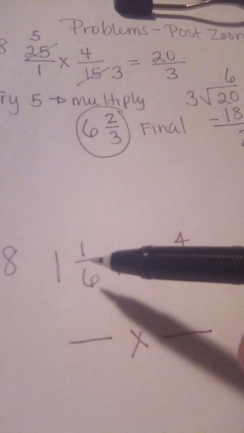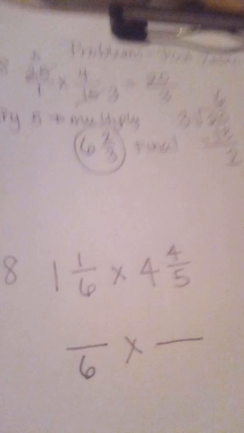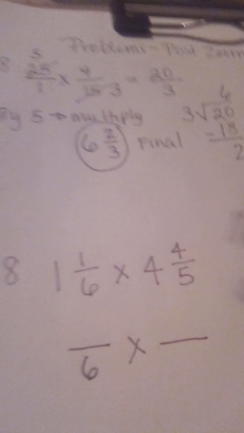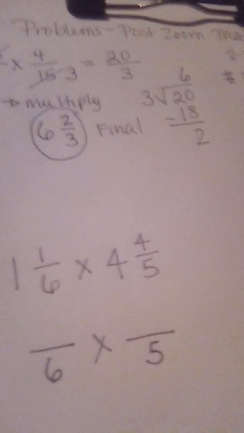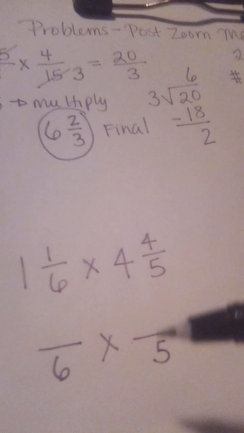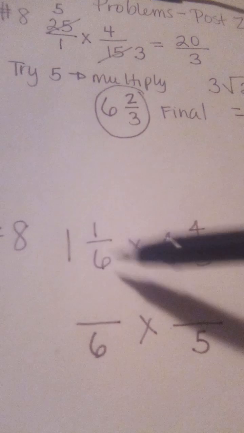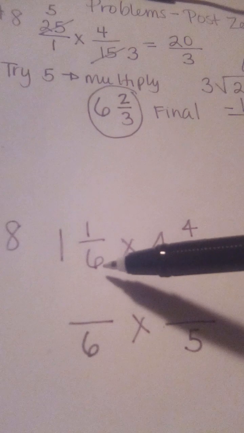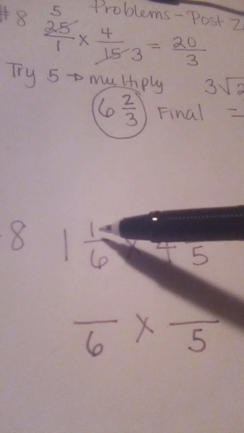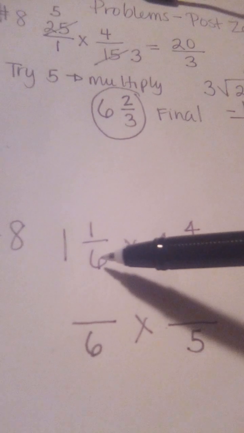Okay, let's do this. What goes as a numerator for both problems? The first part is 6 as a denominator. Actually, I'm sorry. What goes in the denominator? Same thing with the 5. My apologies. All right. Once you have the denominators, then we multiply the whole number times the denominator, which is 1 times 6 is 6. You add the numerator, which is 1. 6 plus 1 is 7.